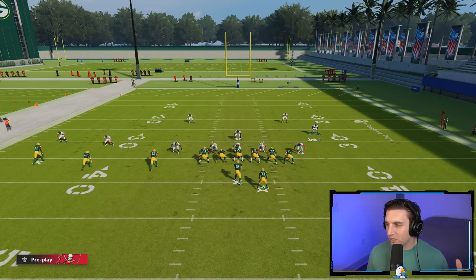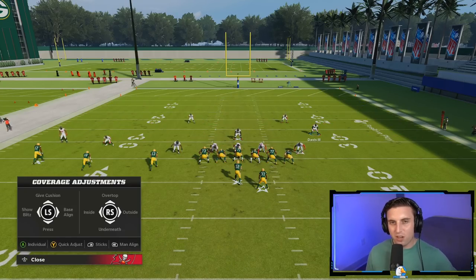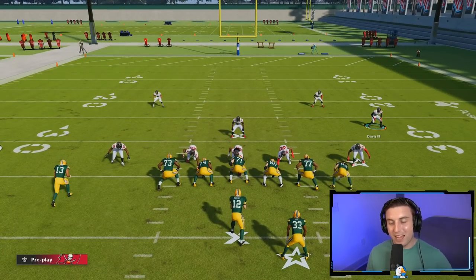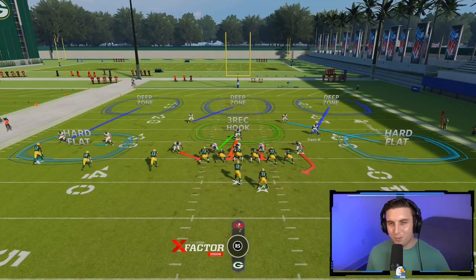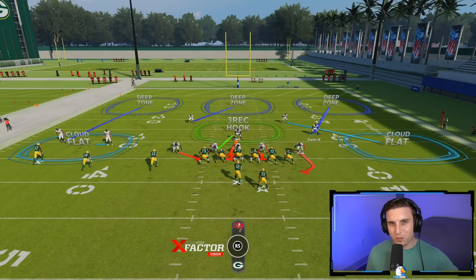So right here, I shade over the top. Oh, I apologize. It doesn't turn into blues. Shade over the top on the seam flats turns them into curl flats. Shade underneath, whether it's a curl flat or a seam flat, turns them into hard flats. And once they're blues, they will always be hard flats or cloud flats.